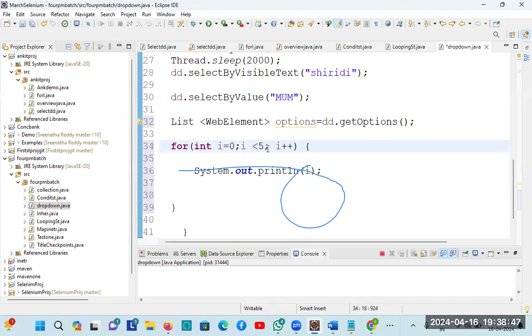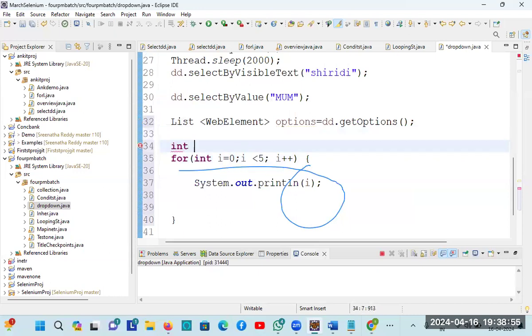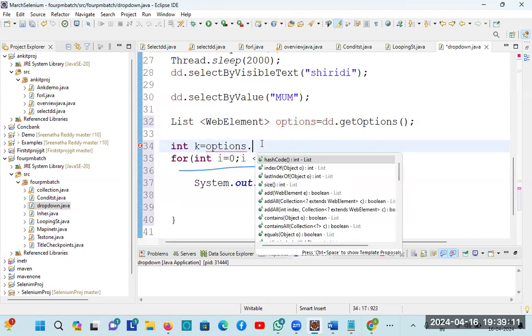In that case, we will have to declare one variable. We can use int k is equal to options dot size. Under the getOptions, total how much size is there, that is what we are going to find.